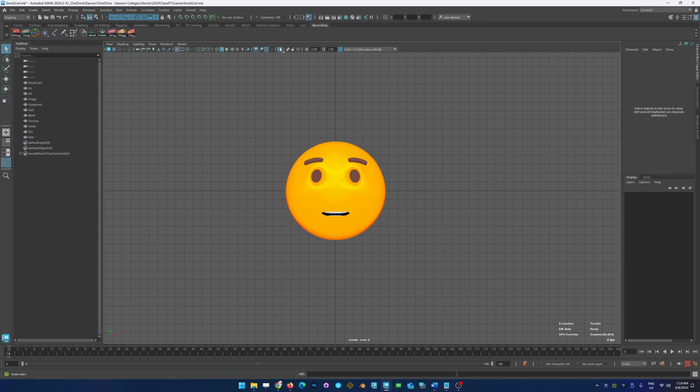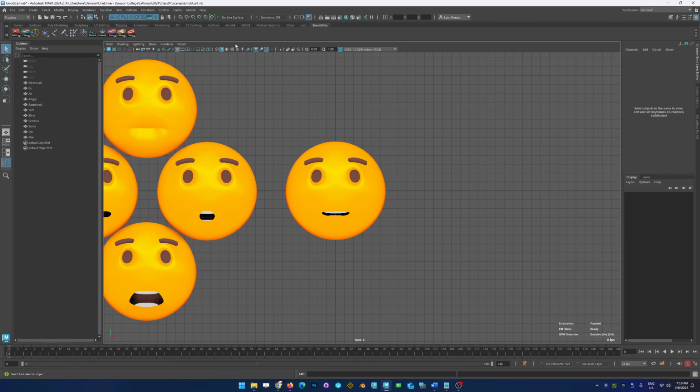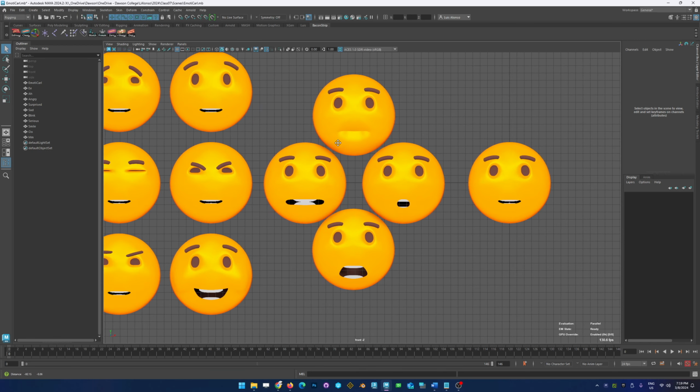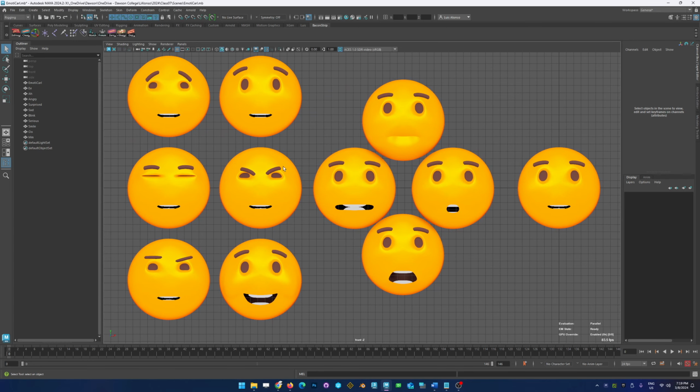So I've gone ahead and created a whole bunch of facial expressions. Now they're grouped in a specific way because this is easier for me to show you this setup, and we're missing a lot of shapes, but for the purpose of this video, we have plenty here, and we should be able to have a fair level of control still.